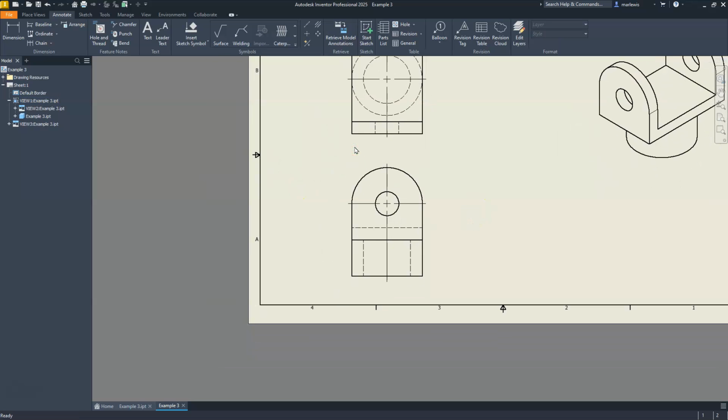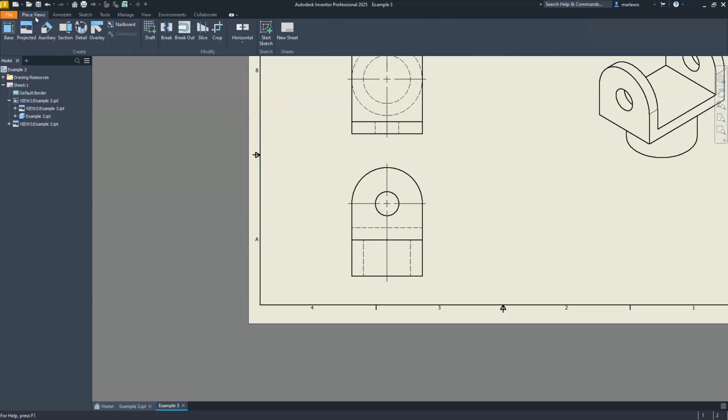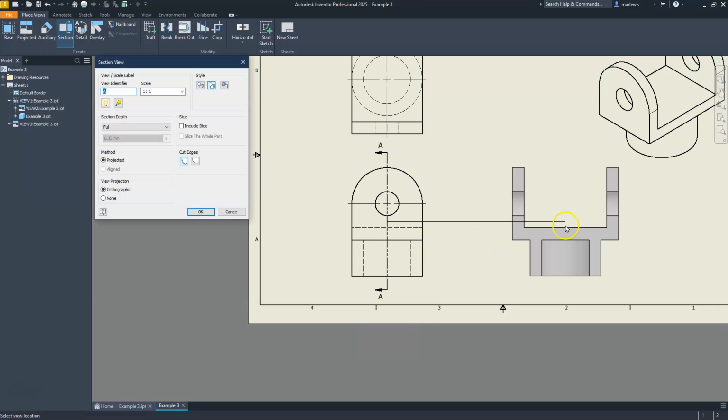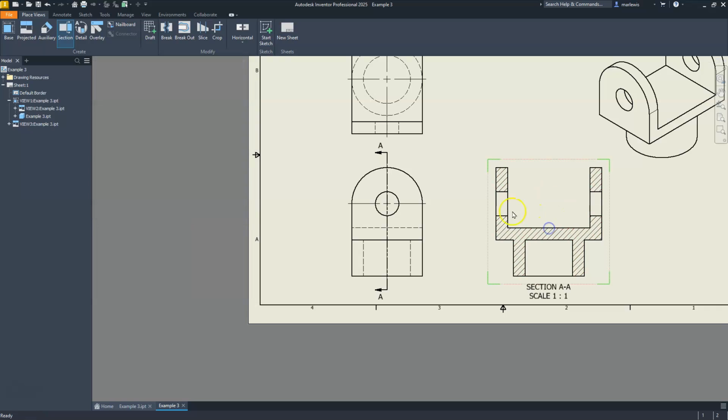And then we'll put our section view on here. So this section is going to be underneath the place view. I'll go to section. You can see down here on the command line, it's asking me to select the view. I'll select this view. And what I'll do is I'll just touch that center, and then I'll come above it, do a left click here, go straight down, do a left click, then do a right click, hit continue, and drag out this direction. And then it should create that solid for us.